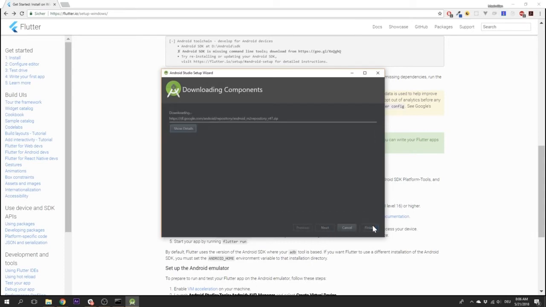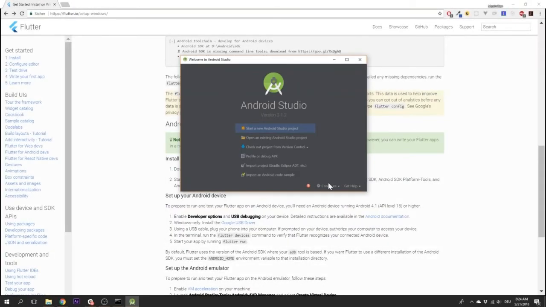Now, this will install a couple of things, and you can start the installation by hitting Finish here. This will actually take quite long because it downloads and installs a lot of packages, so don't worry if this takes a couple of minutes, maybe even 20 minutes or something like this, and I will be back once it's done for me. Once the installation did finish, you can close the installer and then bring up Android Studio again.